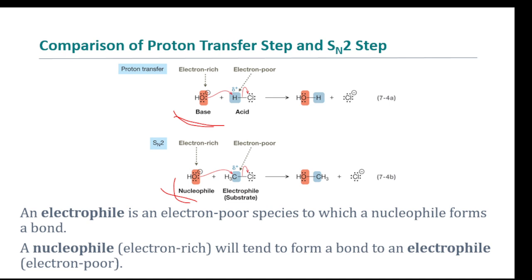When you look at it, it's going to be attacking something and giving its electrons to something that's very electron poor, right? And so in this case, we have an electrophile, which is our substrate, being attacked by the nucleophile, don't we? In this case here, we have the acid being attacked by the base. Note that if you actually use the definition for a Lewis acid and base, it's even more similar, isn't it? Yeah. In fact, it's almost the same thing.